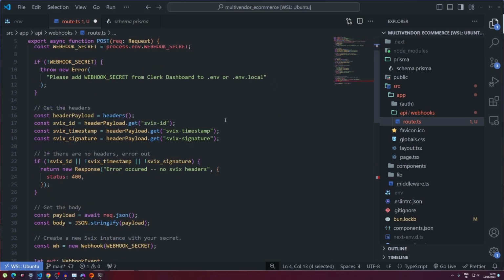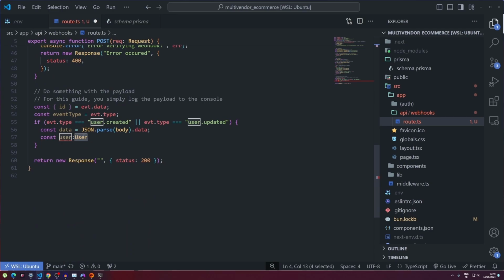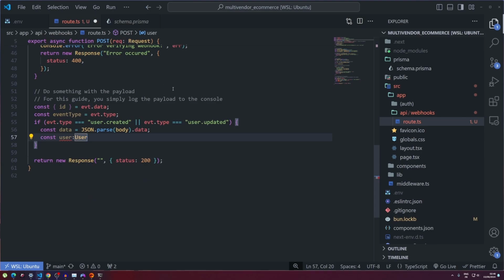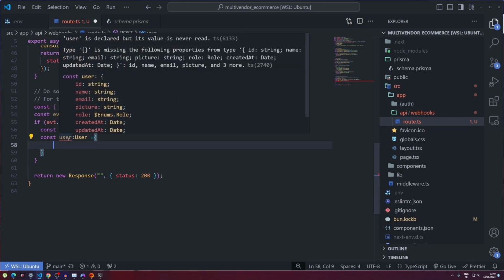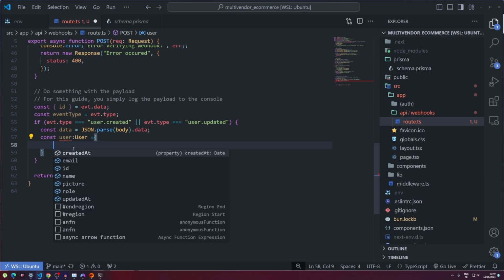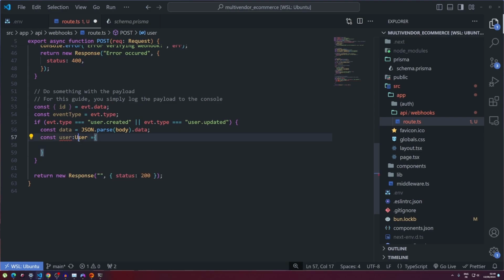We do get access to the user, okay, because we want this user to be the type of the user that we have there. That is very important, so we can actually only add the information of the user that we have in the database, or the properties. So only these properties we will have access to, okay, or needed. So now when I do that, let me hope that this is working. Actually, it says user here. Let me see what the issue is. I don't think we have an issue. Yeah, it says that we have to fill the information. So when I click on Control and then Space, it's going to show me that I need to fill in this information. Why? Because it is of type user. So I have to provide this information.